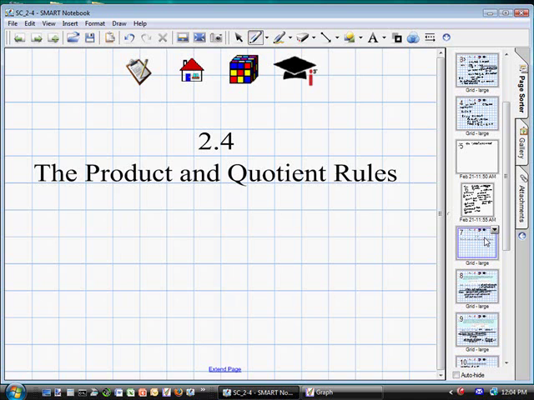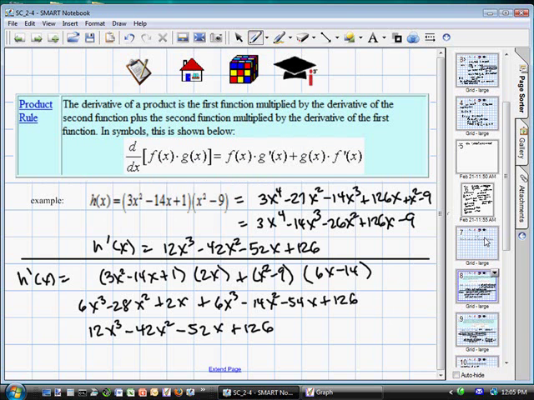Well, I'm teaching two additions to that today. The product rule and the quotient rule. Why do I have to teach these to you? Because they're not covered in the power rule. And the power rule is pretty simple. You got a coefficient, you got a variable, and you got a power. But what happens when you have two things being multiplied or two things being divided? And that's where these two rules come in. So here's the product rule.